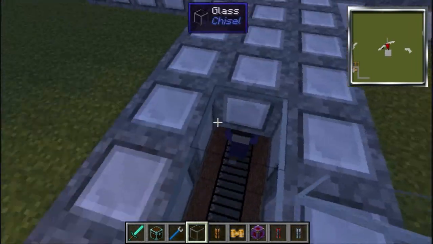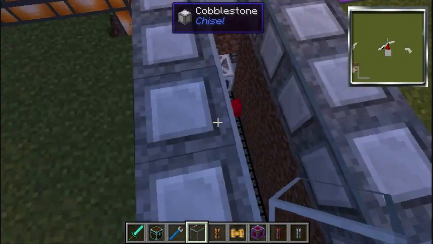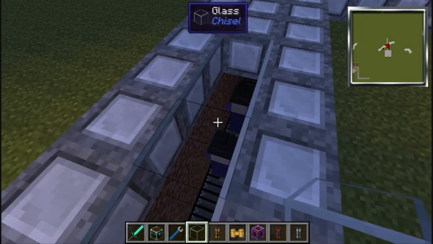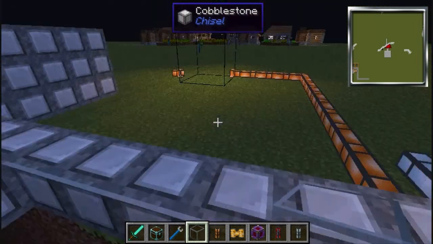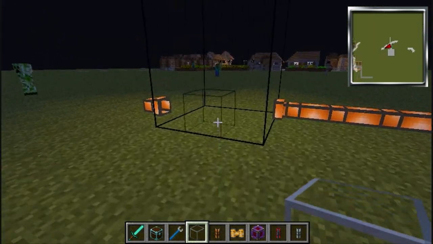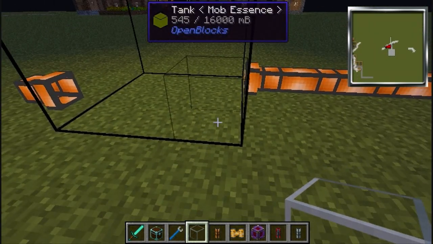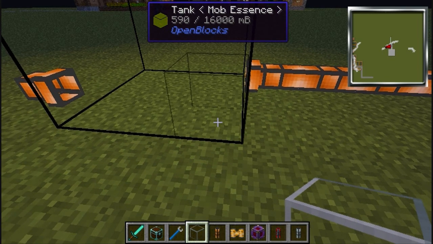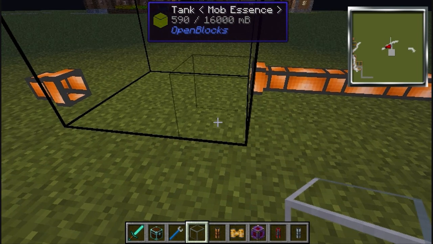Okay, so I am going to stand here AFK, let this go for a little bit, probably about 5 minutes, and we're going to see where we're at as far as the mob essence, because this is probably one of the best ways to get mob essence quick and simple. And we will be right back when that 5 minutes is up.